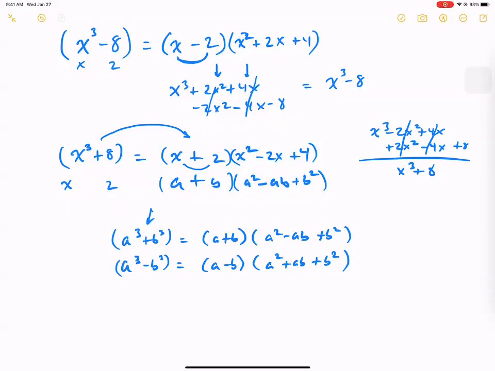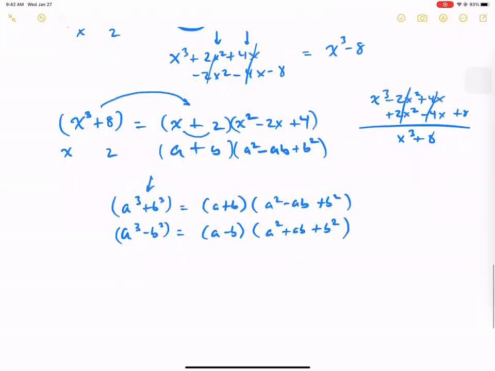All right. So one cool thing is that this pattern is just the pattern that you memorize. If you see a difference of two cubes or a sum of two cubes, we use this pattern. Now, if you don't remember the pattern, you'll be screwed. But once we learn something called long division and synthetic division, if you do forget the pattern, you can always make up the pattern. I'll teach you guys how to make up that pattern. But for right now, what we're doing here is seeing that this pattern works just like the difference of two squares. It works for almost any situation where we do have these cubes.